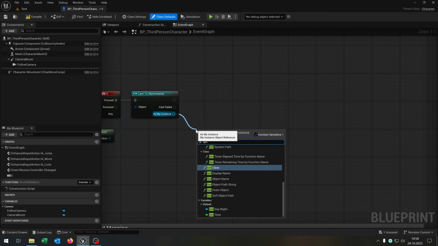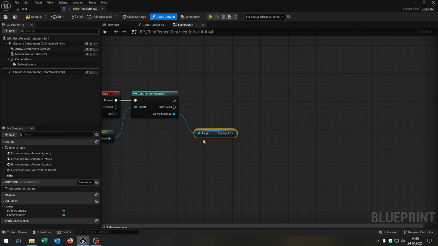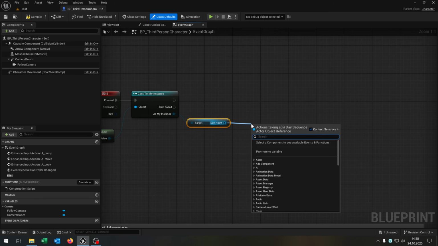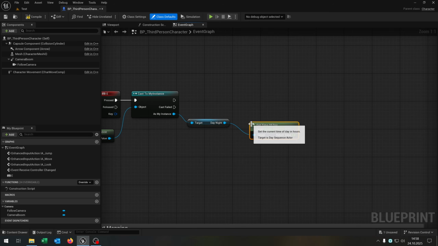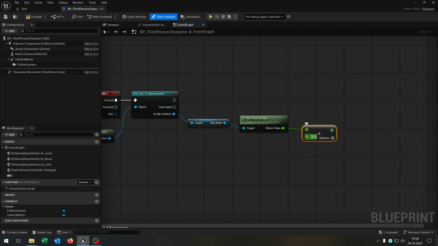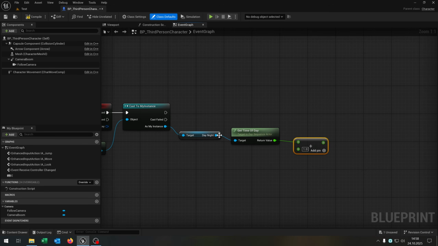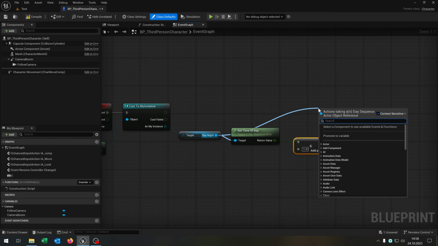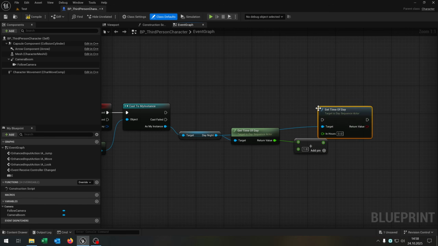Then we get the day-night variable, get the time of day, and let's say we want to wait 1 hour when we press E. Then again from day-night we say set time of day and just connect it.